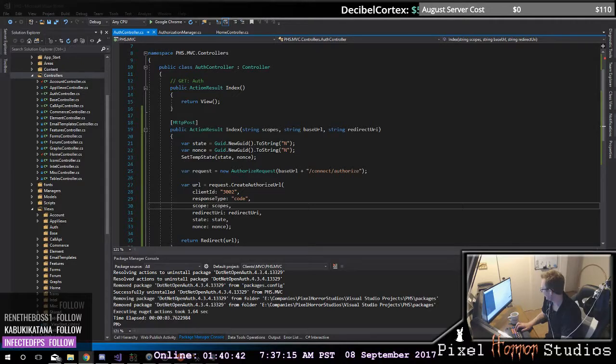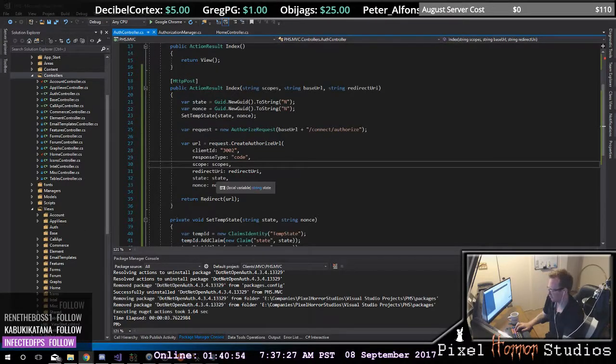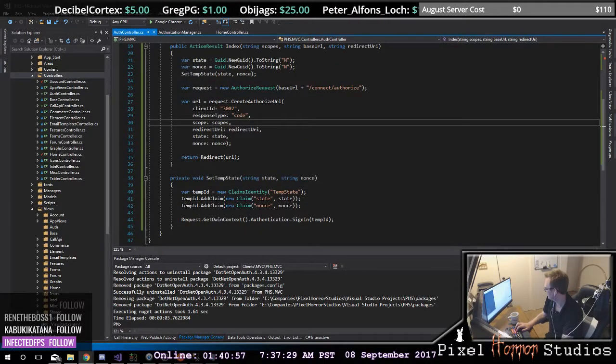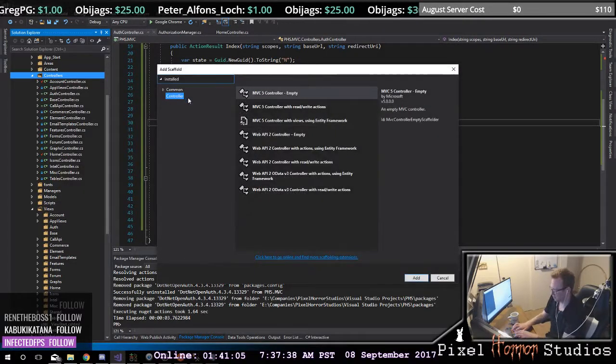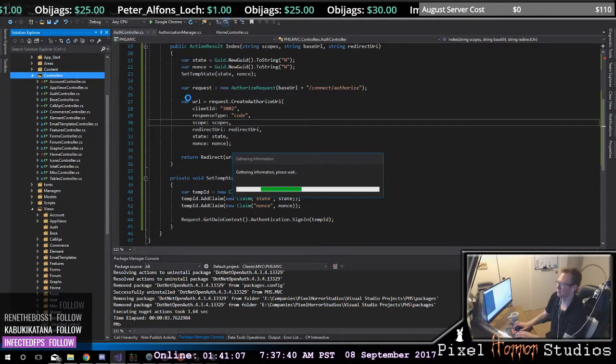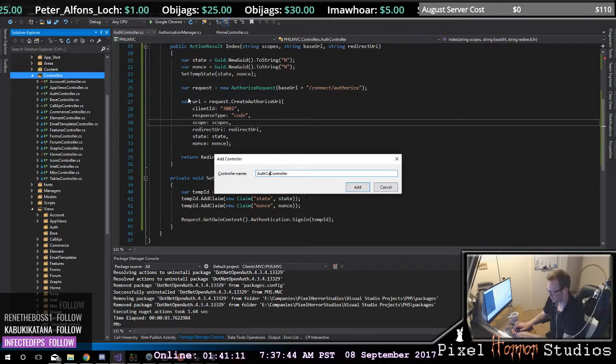The next thing that we need is the manual MVC form post client, MVC code flow manual. So we also need to have a callback controller, which has this. So we can say an auth callback controller.